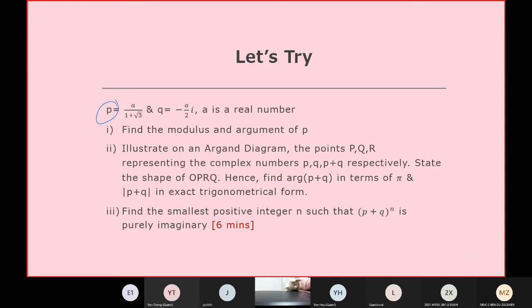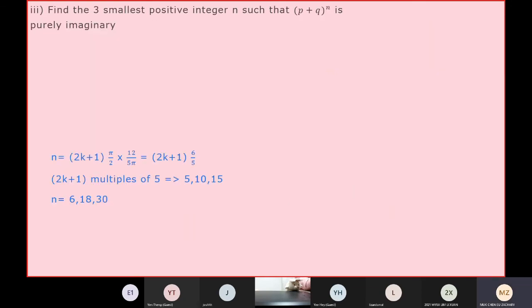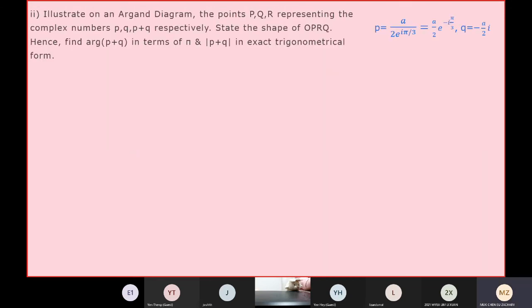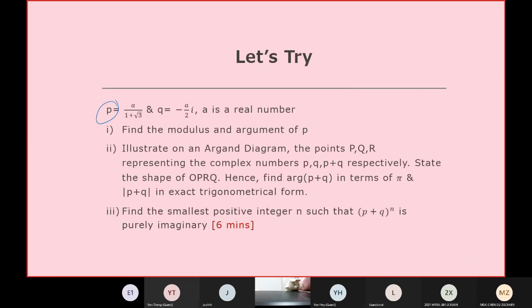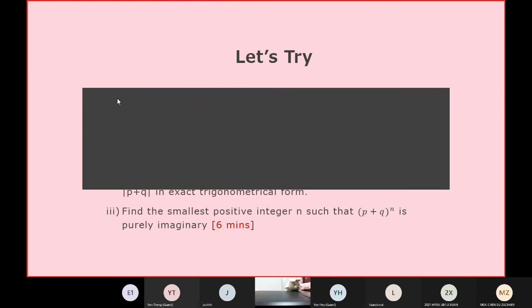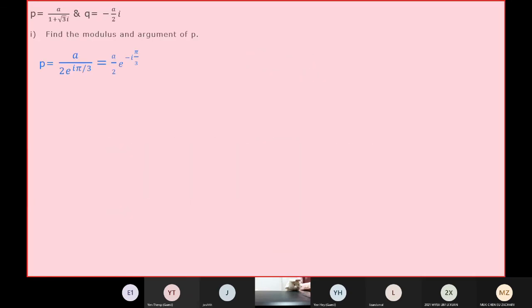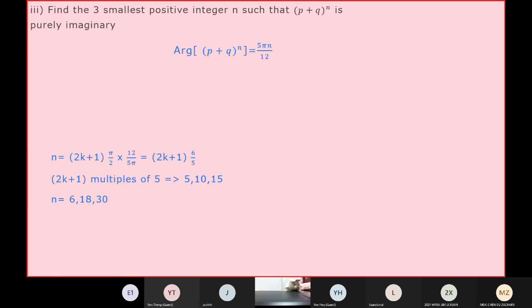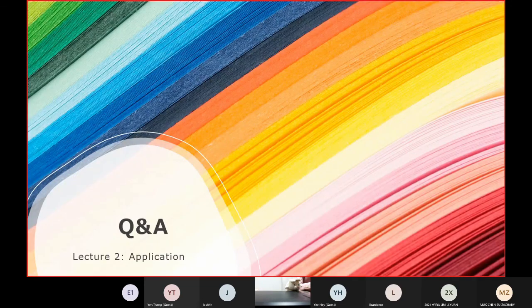Same thing, you would then just plot P and Q, and then do a similar thing for purely imaginary. In that case, it would be pi over 2 plus k pi. So this is a question for you guys to attempt. I will draw out the remaining graphs for you. Otherwise, this is actually the last part. Wow, I actually have the answers there. Otherwise, this will be the end of the lecture.